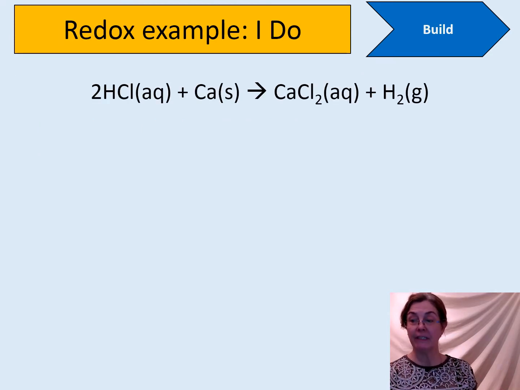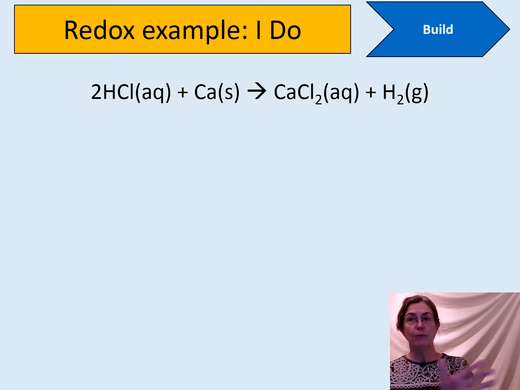Okay, so follow me on this one. Make sure you've got your pen and paper, and we'll write this out. Here's our equation. We can split hydrochloric acid into its hydrogen ions and its chloride ions. Calcium is going to be the calcium element; we can't split that into anything else. We can split the calcium chloride into its ions, calcium 2+ ions and chloride minus ions. And we can't split hydrogen gas into anything. It is just the element.